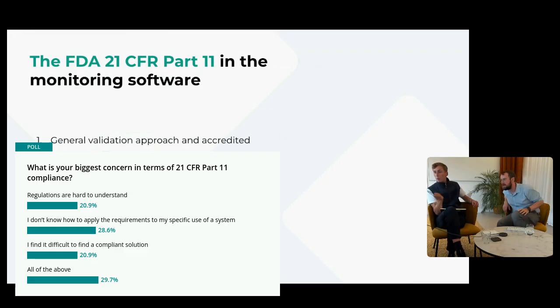And maybe when I see this, I really think that it's remarkable that it's so hard to find a compliant solution out there. It's something that we've seen before, but maybe share in the chat if you need any guide or what your concerns are, and then we can discuss it. Maybe we can do it here in the Q&A, or we might be able to help you with a general guide on something afterwards also. So feel free to do that.